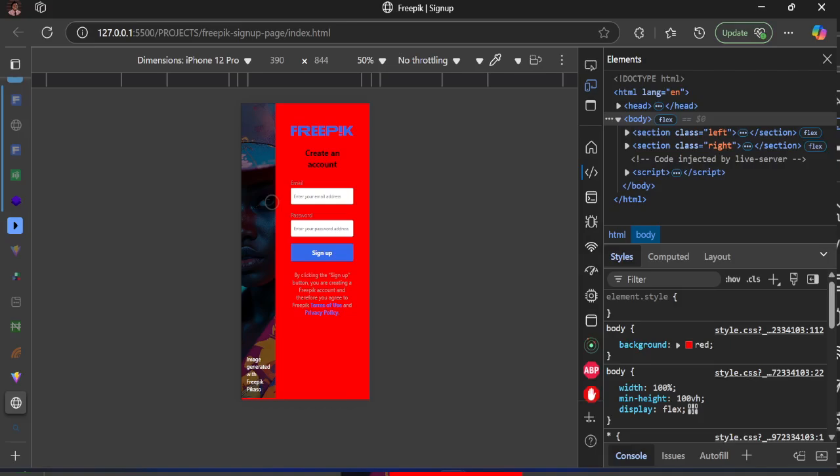We want this one to be on top, while this one is going to be under, or you want this one to be at the top and the image be under, but it doesn't make sense because the user will not even go down, because this is what they want to interact with. So if you want this one to show, it's better you put it at the top so that the user will scroll down and then fill in whatever they want to fill inside the box, like that.